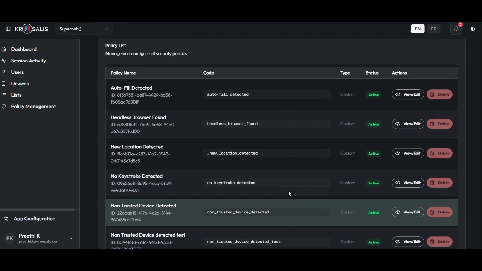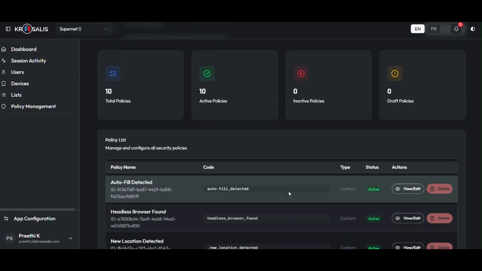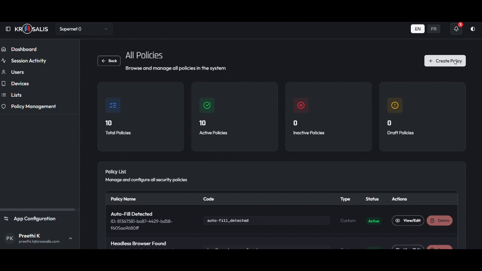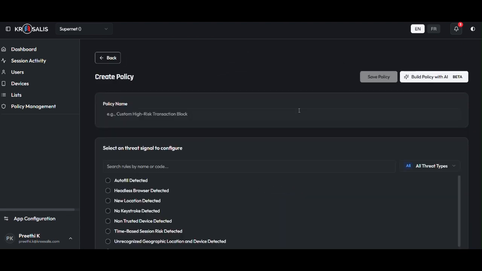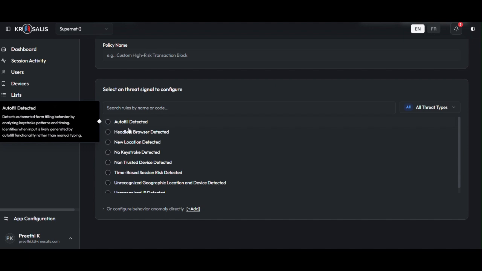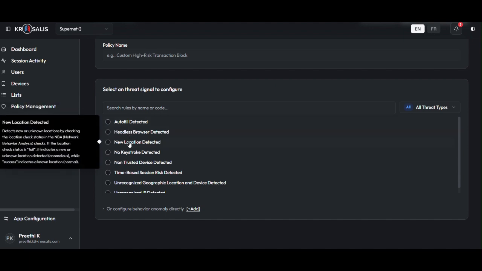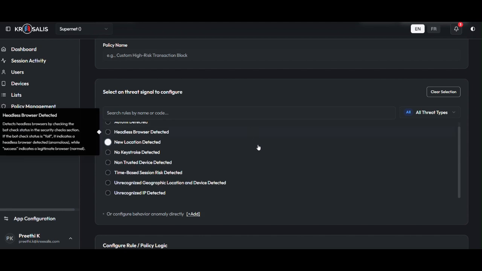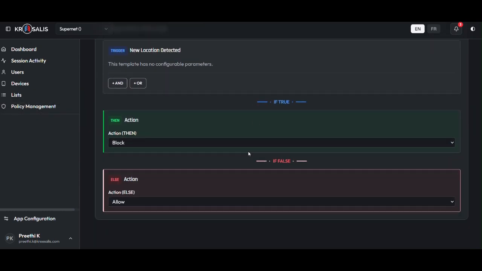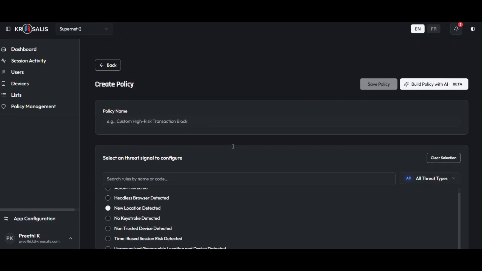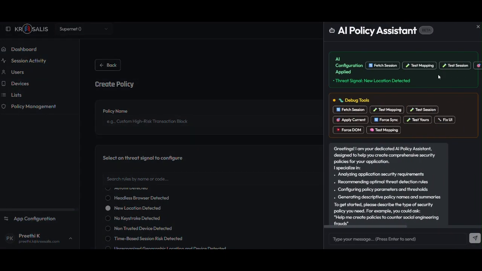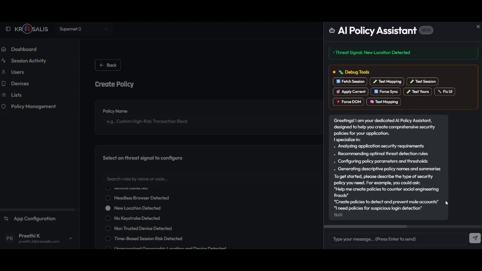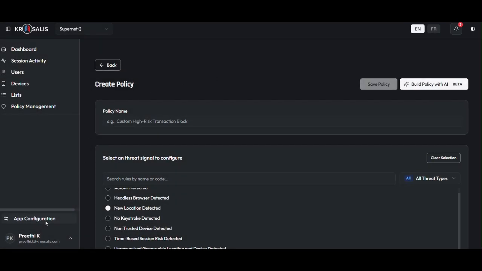The user will also be able to create their own set of policies from the policy creation page, which are tailored to your preferred threat signals, defining rules in simple if-then logic that drives real-time enforcement. We also have an AI policy builder, which is in beta phase right now. It enables the users to create a bunch of policies within seconds just by giving a prompt of the requirements that they have. The policy builder is smart enough to understand the context of the prompt and draft a bunch of policies that meets the requirements of the users.